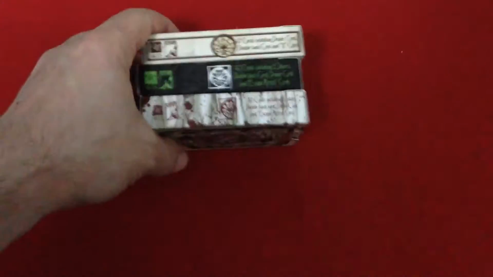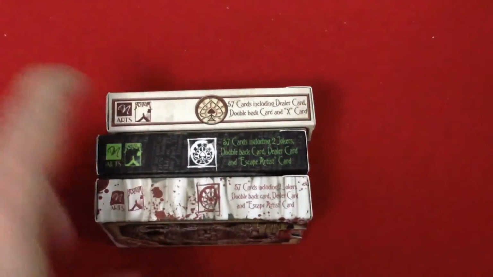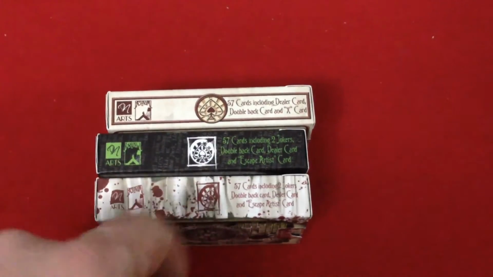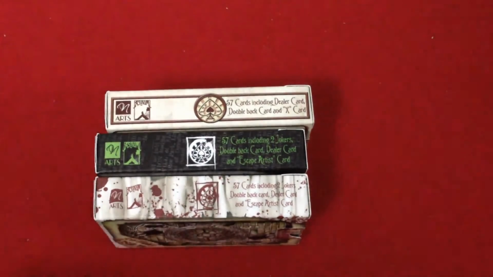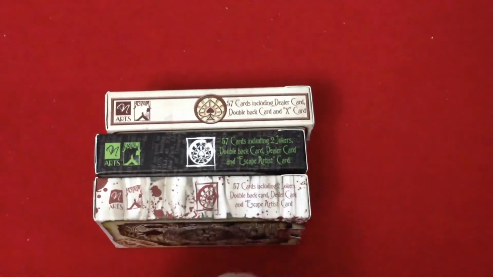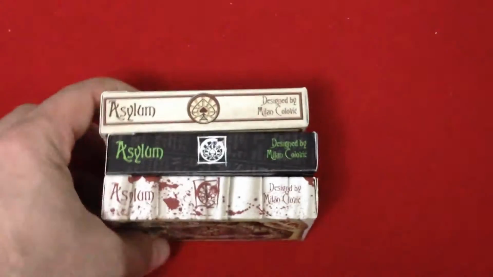On the sides, they all have the Noir Arts logo and the Asylum logo. Spade pips, which are similar from one to the other. And it says that the 57 cards, including 2 jokers, a double backer card. This one also has an X card. This one has an Escape Artist card, and so does this one. We'll get to those momentarily.